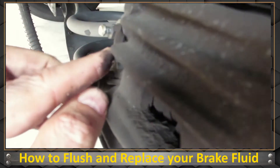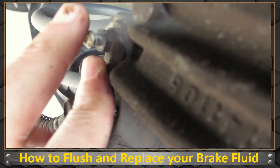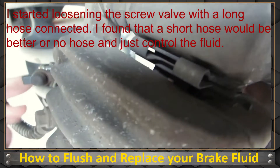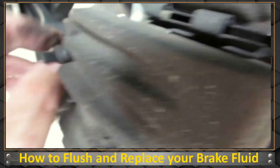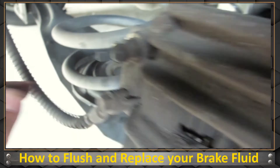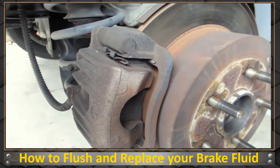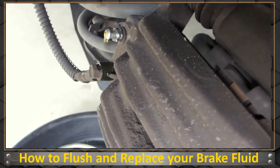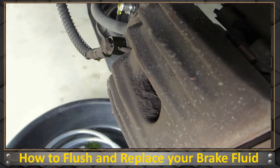On this Santa Fe, the valve to get the brake fluid out is right here. We hook the hose up to that, start pumping, and get it clear, then move on and tighten the nut back up. You've got to loosen this nut — it's right here and has a little rubber cap on it. To get that bolt loose I had to go counterclockwise using a 10mm ratchet. Don't use a wrench — go counterclockwise.